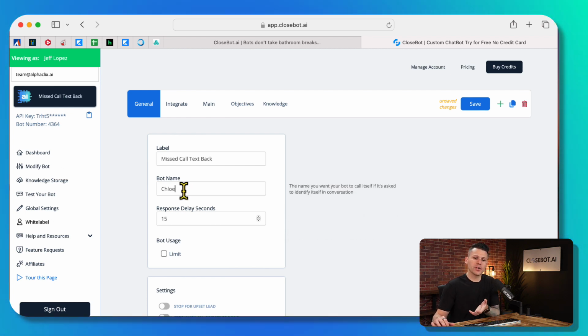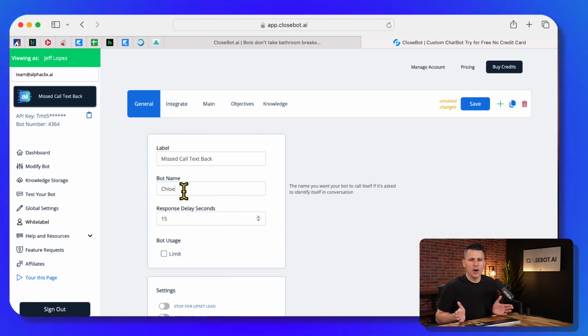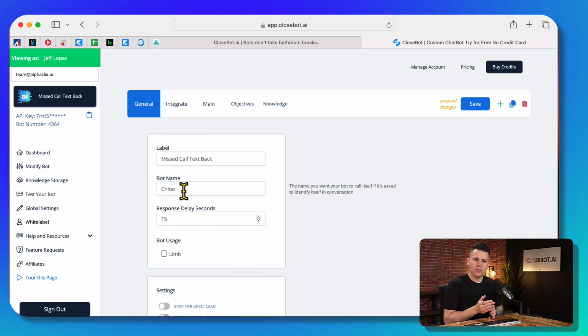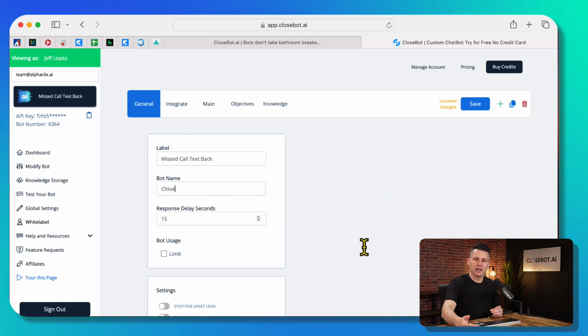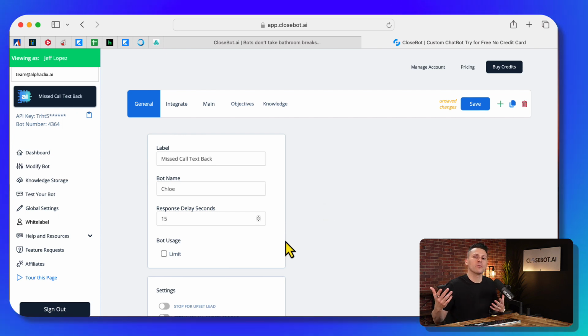Some clients, if you're setting these up for clients, want it to be them, so the person thinks they're talking to them. I always encourage giving a separate name. That way there's pretty much a barrier of protection. So if the bot's saying something and then they get on the phone with the person that was supposed to be the bot and they don't recall that conversation, it just makes you look a little better if you have this layer of defense, like an assistant, quote unquote, that's responding to everybody, or Chloe that is our offsite booking manager, or whatever we want to call that.